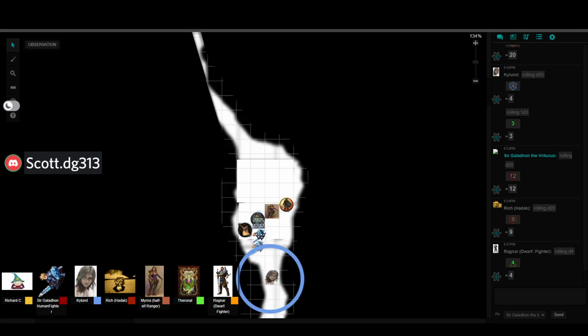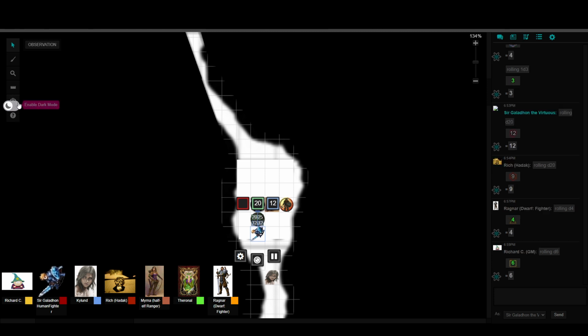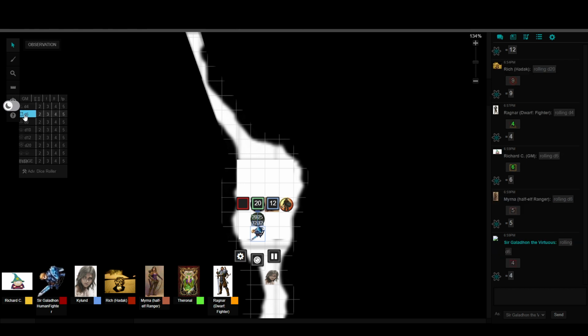And wait for the inevitable stop right there. Yep, and it is initiative. Okay. Ragnar and Myrna, you see in front of you more kobold-looking creatures, the same size at least as the ones before. Again, it's kind of far, but you think they look like more of the kobolds, and they seem to have noticed you.